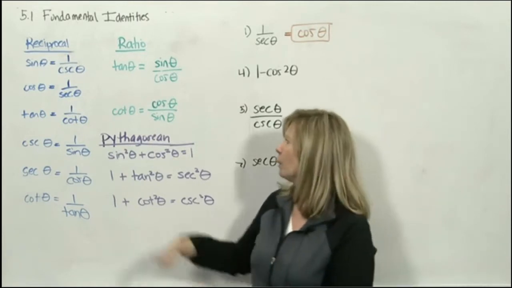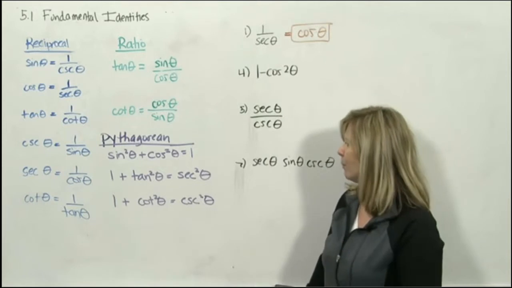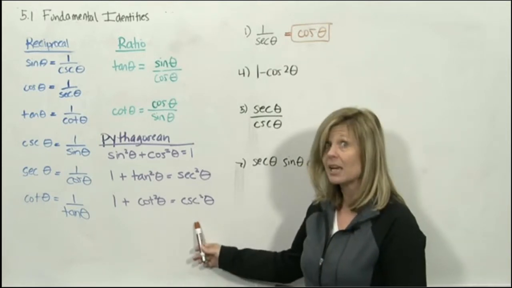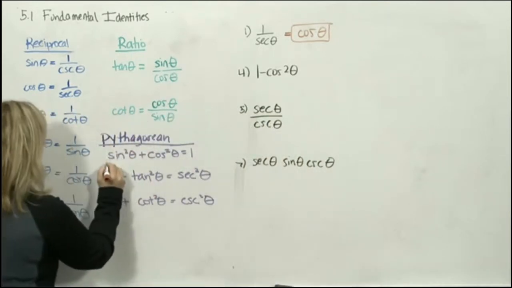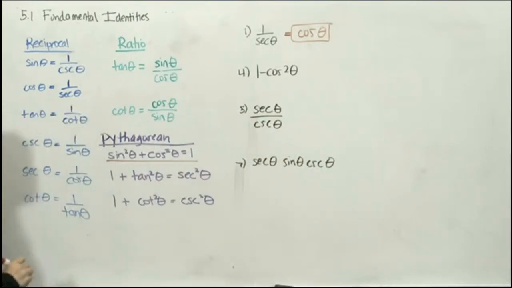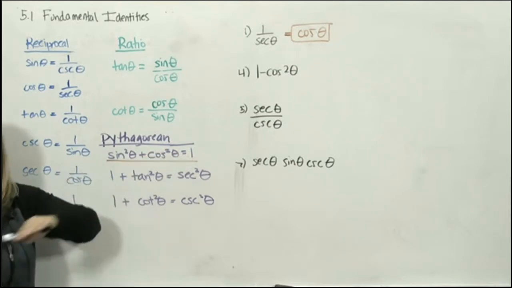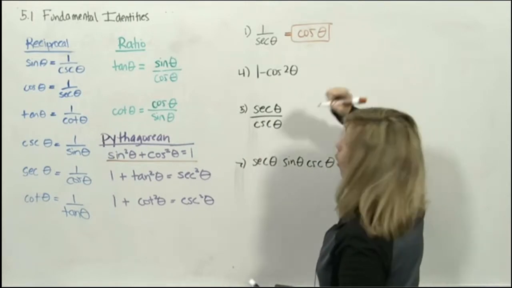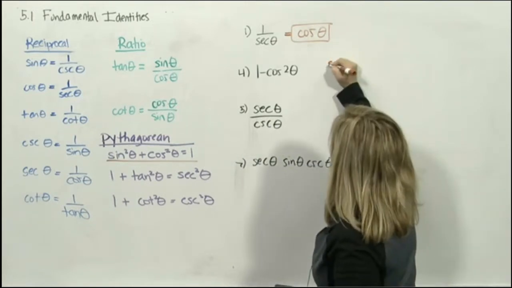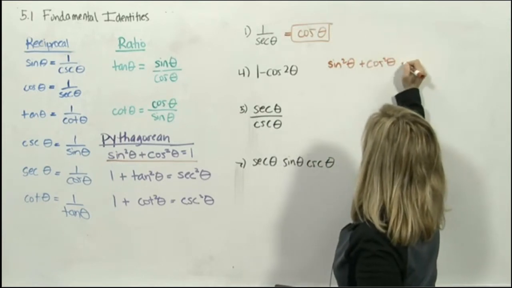Very good. We would look at the Pythagoreans. They all have 1s and squares. Now, I'm not going to look here at cotangent and cosecant. I'm dealing with cosine. This is the identity that has cosine squared in it. We could take this because it is an equation and manipulate it, move the terms around. So let me write that. We know, we have memorized sine squared theta plus cosine squared theta equals 1.